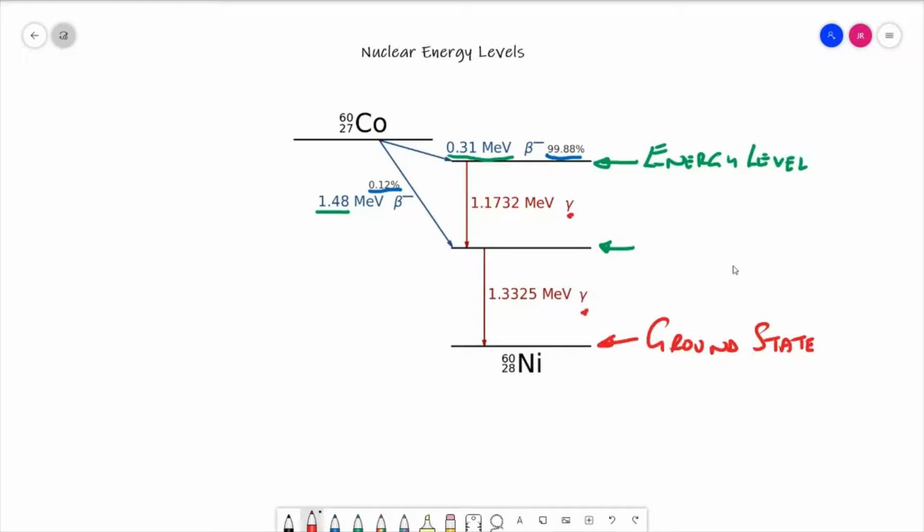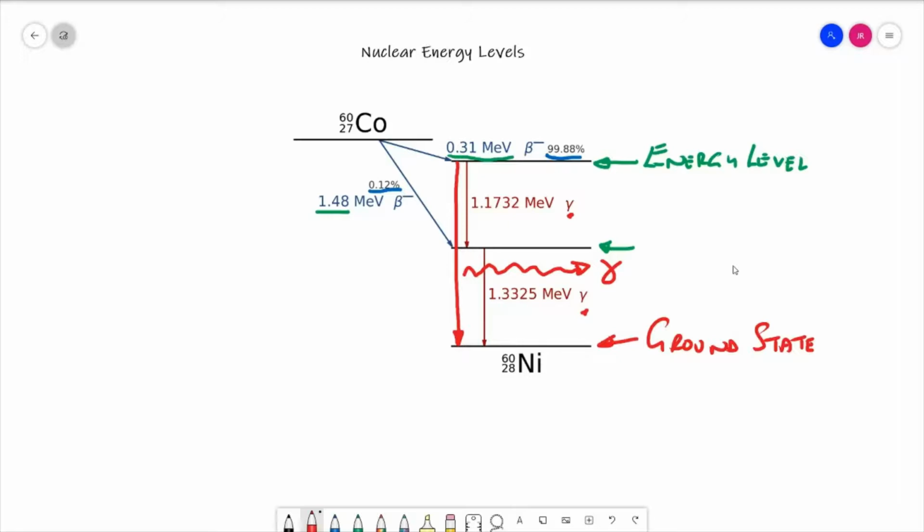Now, on here we're only showing two of the possibilities, going from the higher energy level to the middle energy level, and then from the middle energy level to the bottom energy level, back to the ground state. As you would have seen last year, you can also have a decay where it comes straight back down to the ground level, to the ground state, sorry, emitting just the one gamma particle in the process.